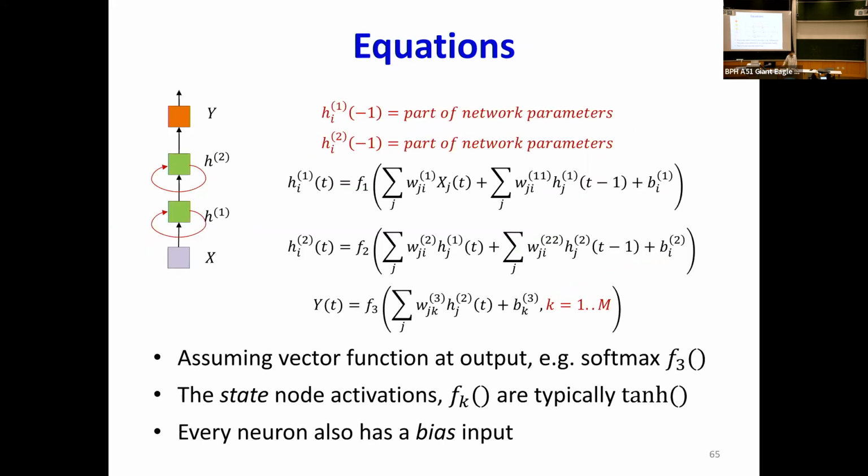In this case, I have two hidden layers, two recurrent hidden layers in my network. So the first hidden layer's value is computed by applying an activation to an affine function of the current input and the hidden states of the previous time. So H1 has this activation applied to some weighted combination of the x's and a different weighted combination of the H1 at the previous time. H2 now has an activation that applies to a weighted combination of H1, the first layer hidden state, and H2 at the previous time. And the output Y, of course, is just an activation that's applied to a weighted combination of the second hidden layer.